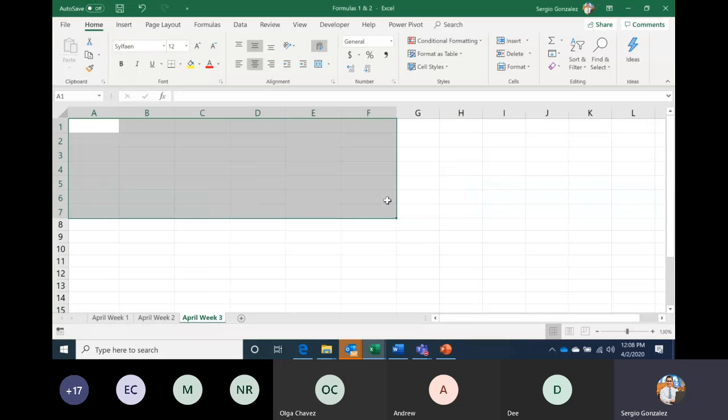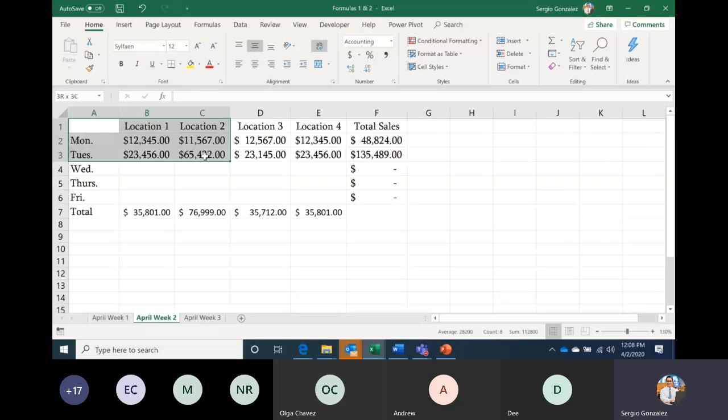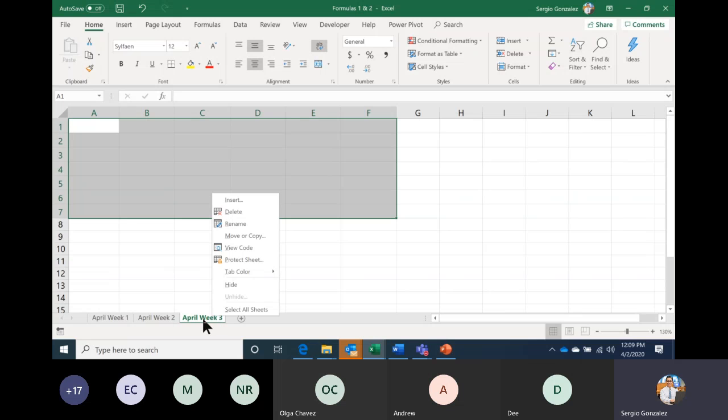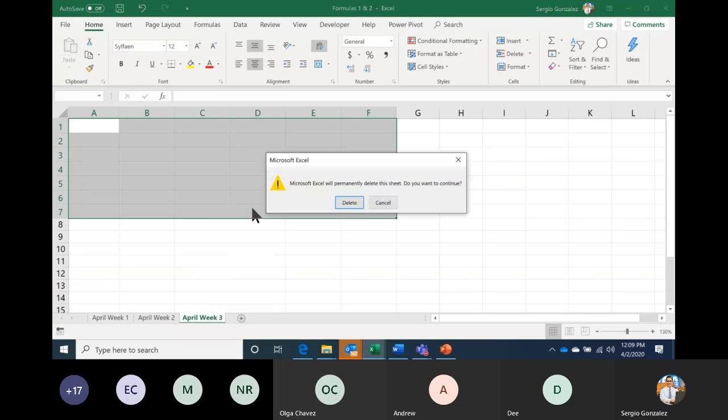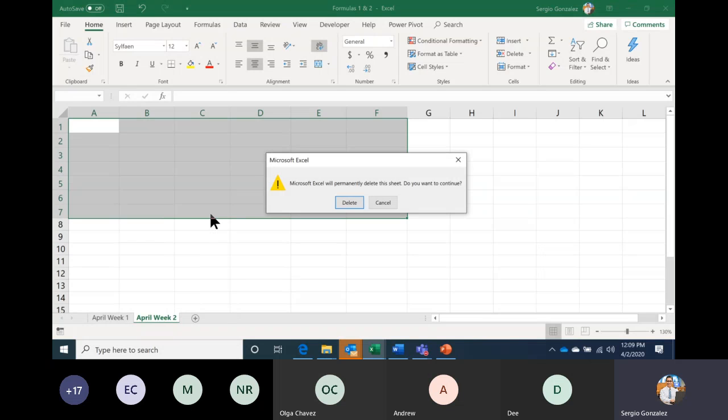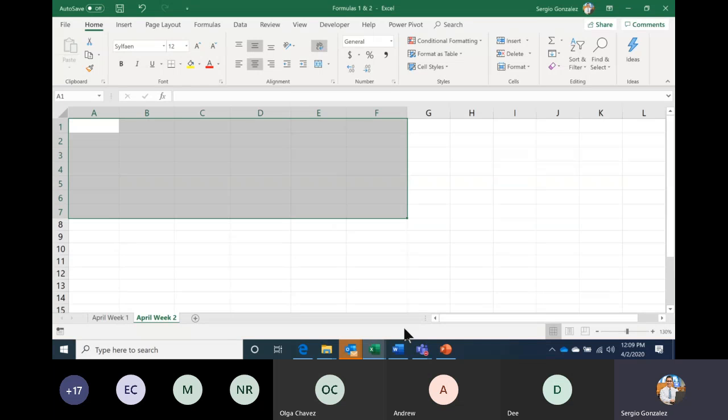I delete the data on my spreadsheet like this because I select and press delete. There is not gonna be any message. But it's not the same when I right click on the mouse on the name of the sheet and click delete. By default, Microsoft Excel is gonna send that message for security reasons. Because you click here, and instead of rename, by mistake you click delete. I think it's not fair, so that's why it asks, do you want to? No, cancel. That's it.